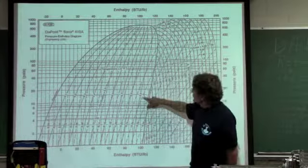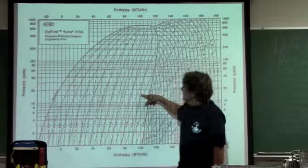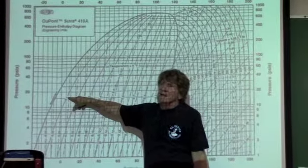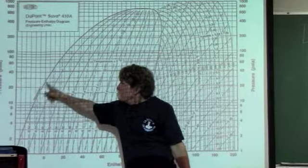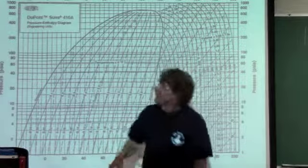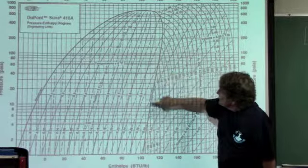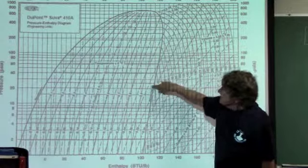If I look at these numbers right here, this is quantity of gas compared to liquid. As I go this way, for example, I'm at 90% gas. I'm going less and less gas and more liquid until I get to here, where I'm at 90% liquid and 10% gas. When I pass this saturated line right here, I am now subcooled, submarine. Okay, I'm in the subcooled region. As I enter, I'm going into here. This is the superheated line, or the saturated vapor line. If I pass this, there's some liquid there.